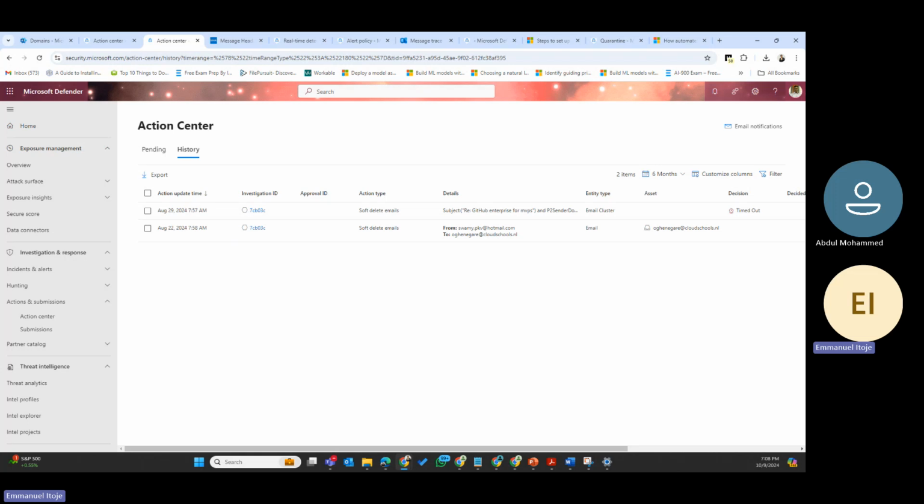And we know Defender for Office 365 includes several remediation actions, and these can include manual response actions or actions following automated investigation and a live response action. So we've already looked at this action center, so I will not dwell much here again, since we looked at it before. So let's go back to the portal again.